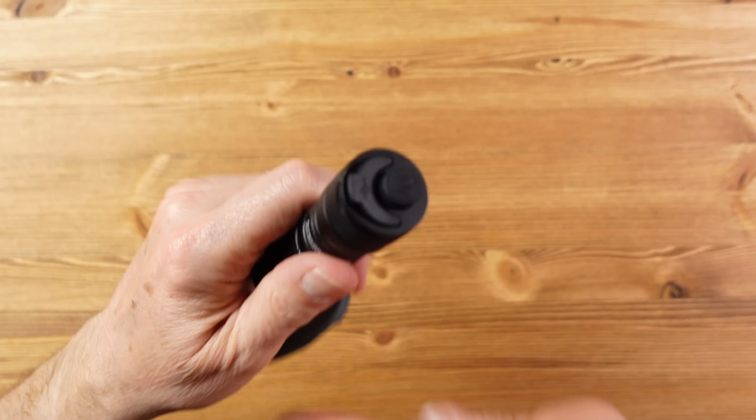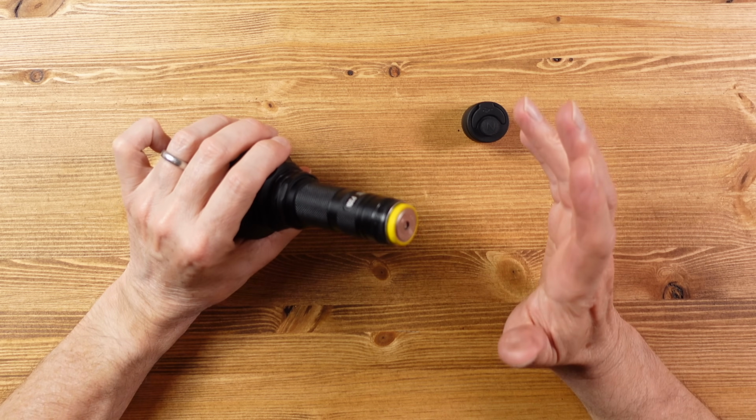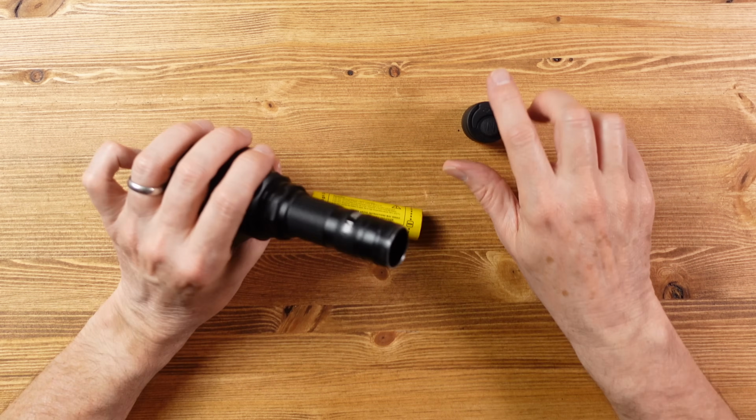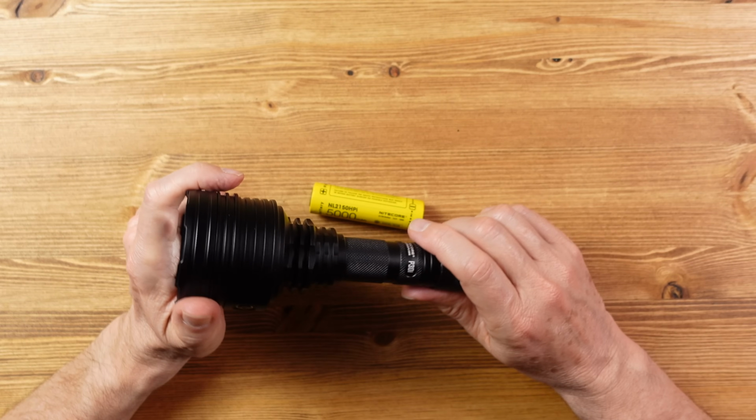Normally with a flashlight like this, I would always recommend loosening the tail cap to disconnect the battery when you might be packing it, say, in your luggage. However, because the battery here has double-ended positive and negative, loosening doesn't disconnect the battery. In fact, you can remove the tail cap altogether and the flashlight will still come on at turbo if the button is depressed. So if you want to be super cautious, I would suggest you remove the battery altogether before packing a flashlight like this in your luggage.